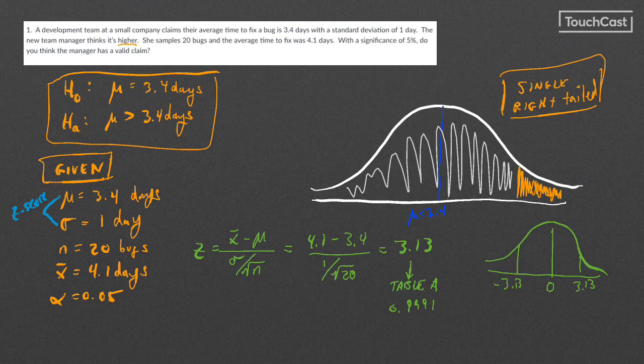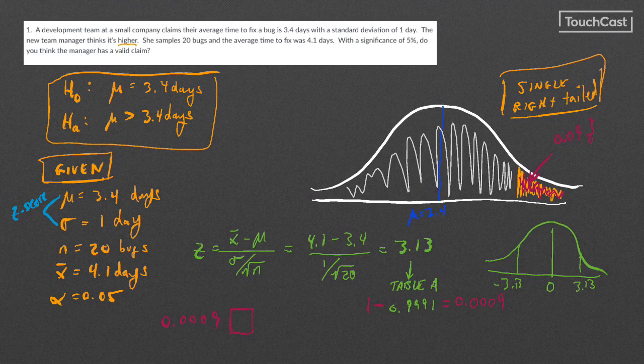So what we have to do to get that is we subtract that number from 1, which will give us 0.0009. That gives us this right here. So the 0.0009 is essentially 0.09%. That's what that represents. So now our last step is we need to compare. I'll do this in sort of what we learned back in grade school.